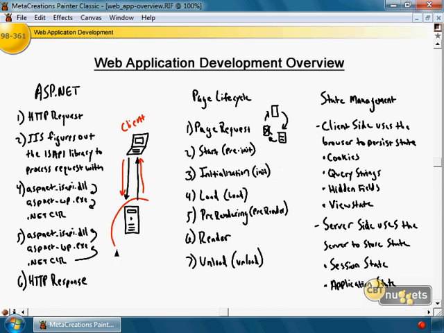Well, we're going to zoom in on this area because this is where ASP.NET sits. What makes this a web server is Internet Information Services in the Microsoft world. This is just software that runs as a service, so it's always running on the box, always ready to accept requests and then handle them.